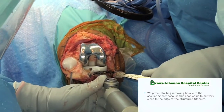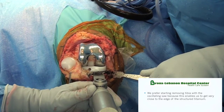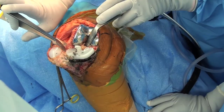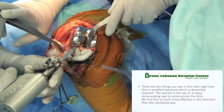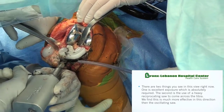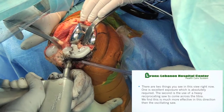We prefer starting removing the tibia with an oscillating saw because this enables us to get very close to the edge of the structured titanium. There are two things you see in this view right now. One is excellent exposure, which is absolutely required. The second is the use of a heavy reciprocating saw to come across the tibia. We find this is much more effective in this direction than an oscillating saw.